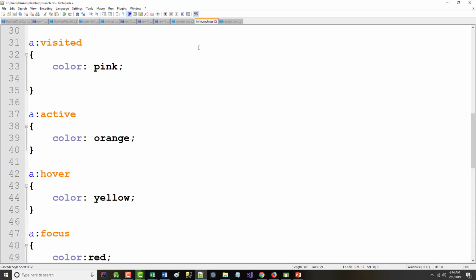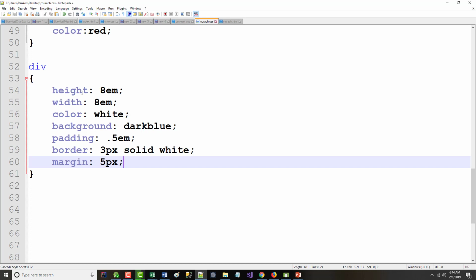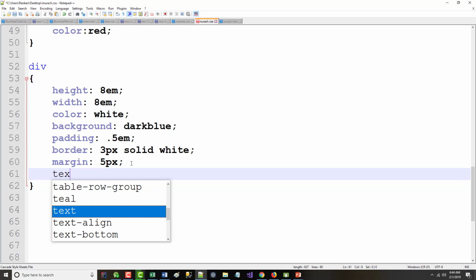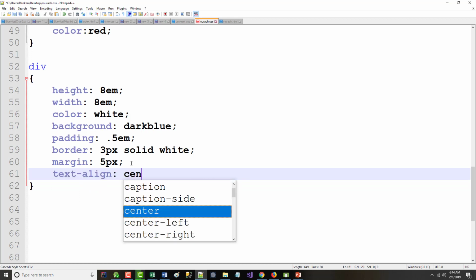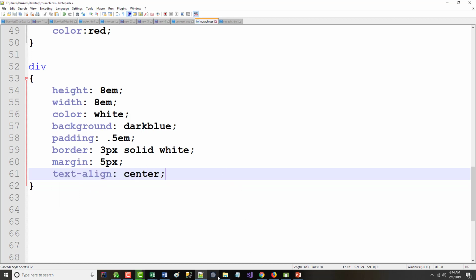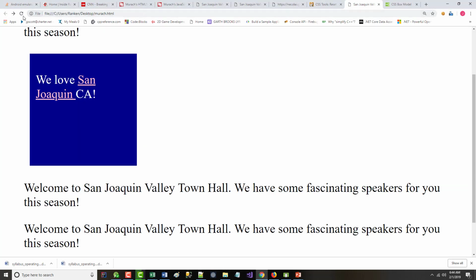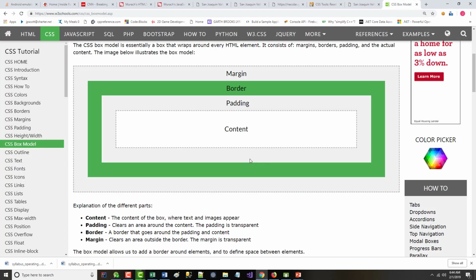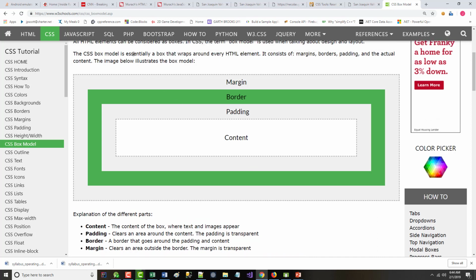All right, so we can go back in here where we had our div. There was our height and our width, our color. It might have made sense to say something like text-align: center. All right, why? You'll see why. See how it's centered now? All right, so there's all sorts of different things that you can do with this box model. But again, it says every element that you create in CSS, I should say every element that's an HTML element, anything on a web page, is in one of these boxes. The boxes, of course, are invisible.